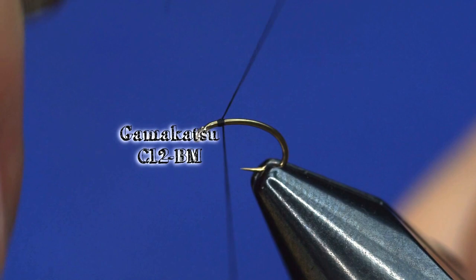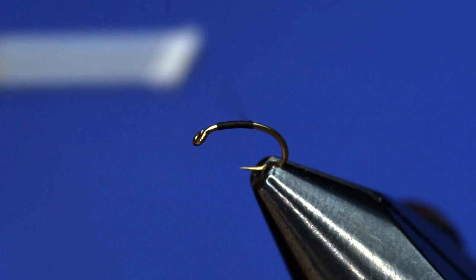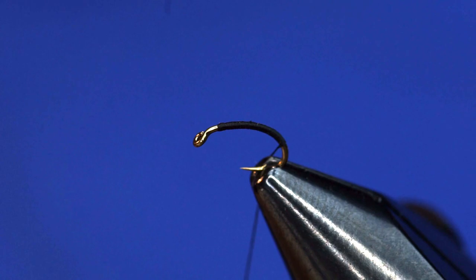So we're going to start the thread. Let's use a black thread, and we'll tie that in right behind the eye. And we're going to work our way down just to the bend of the hook. And then as you've twisted, the thread gets twisted as well. So rotate it counterclockwise until you see it unwind. If you're left-handed, you don't have to worry about that.